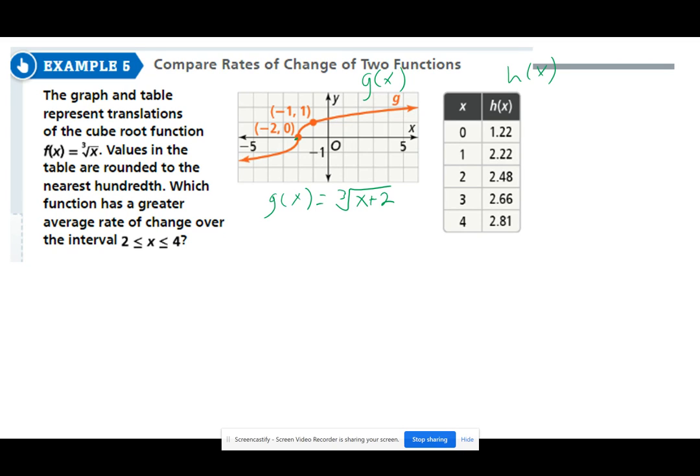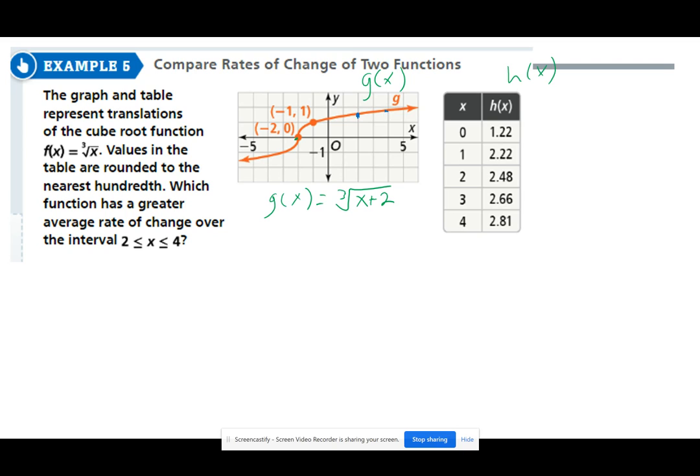So what I did was, it's really, really hard to tell from this graph. It's a really bad graph, okay? What they want to know is between 2 and 4, which one has the greater rate of change, okay? So if I go to x equals 2 on my graph and I go up to where the line is, it's right there. If I go to 4 and go up to the graph, it's right here. I can't tell what those ordered pairs are. I know that they're both, if I look at my y's, they're both between 1 and 2, but I'm not sure exactly what they are.